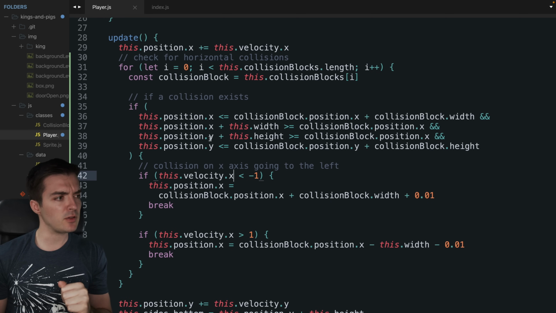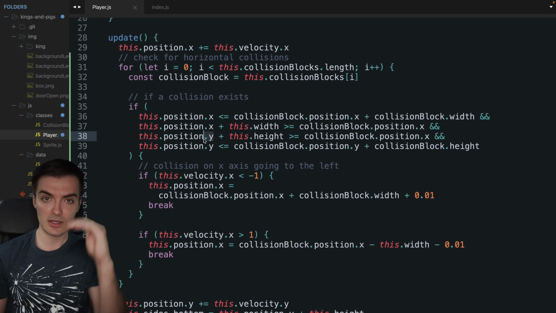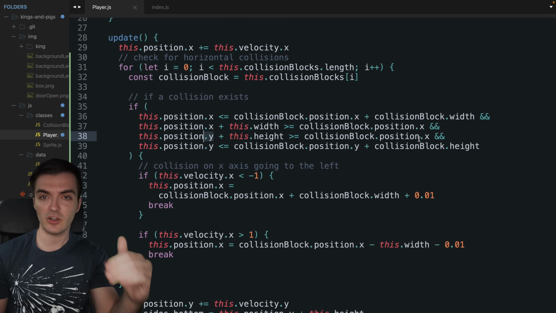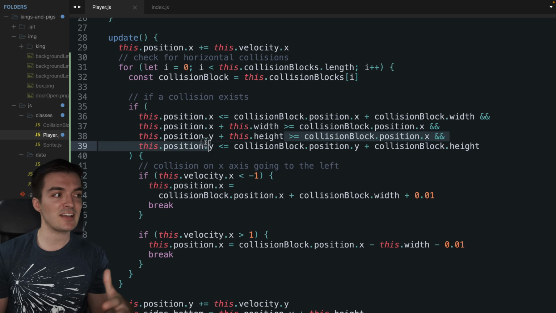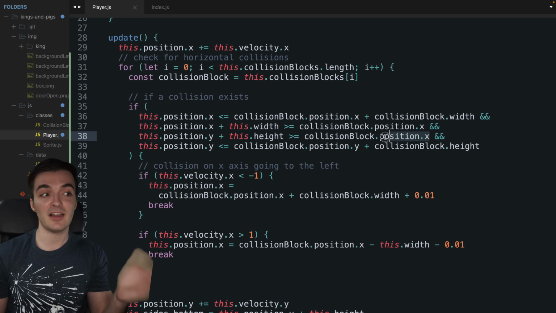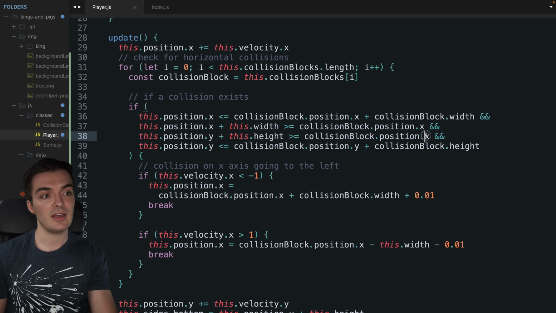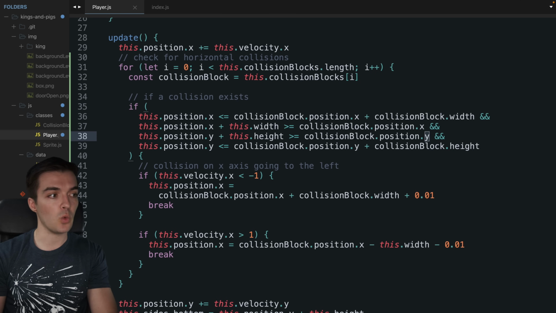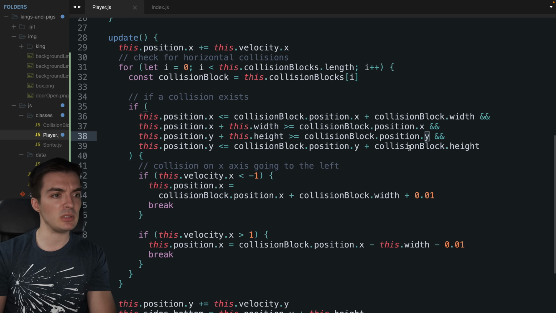And if we look very closely, when we're referencing position.y, the top of our player, over here, we are referencing our x position on the collision block. Well, we don't want to detect from the bottom side of our player and the left side of our collision block for a collision. We want to detect from the bottom of our player and the top of our collision block, which in this case, we need to replace x with y. So we want to make sure that we're always referencing y within the same statement and x within the same statement. And I think with that, we should be okay.